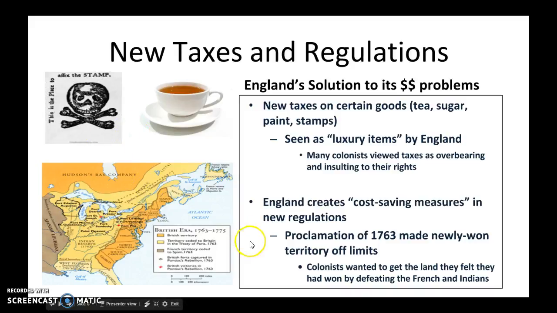The other thing that really infuriated colonists is that England set up a kind of official imaginary boundary on the western border of the colonies and told people that they could not claim land beyond that out in the west. This was particularly irritating to colonists because many of them had gotten involved in the French and Indian War for the sole reason of taking over land. So between the taxes and the new land regulations, Americans are starting to have a real problem with the sort of things that England is telling them to do.